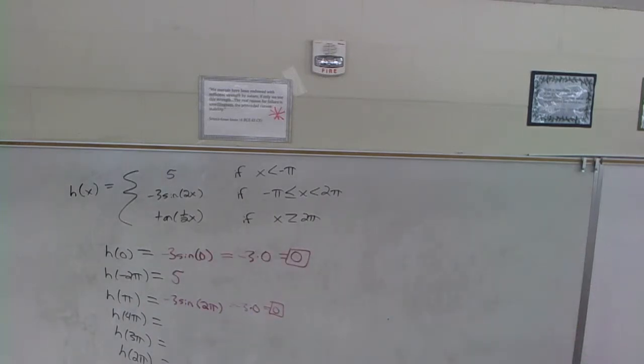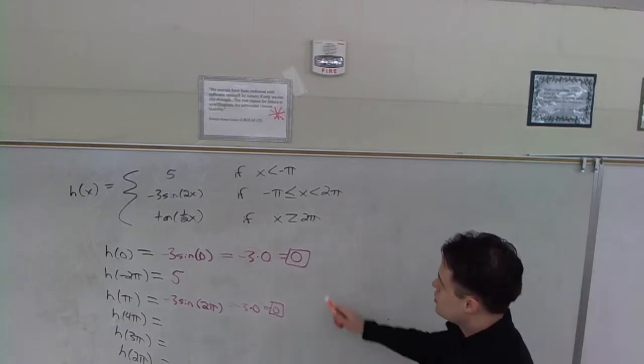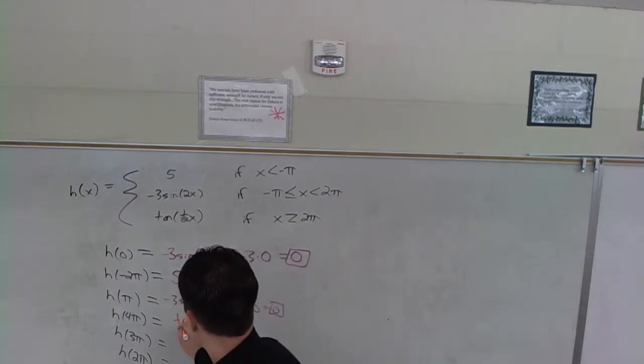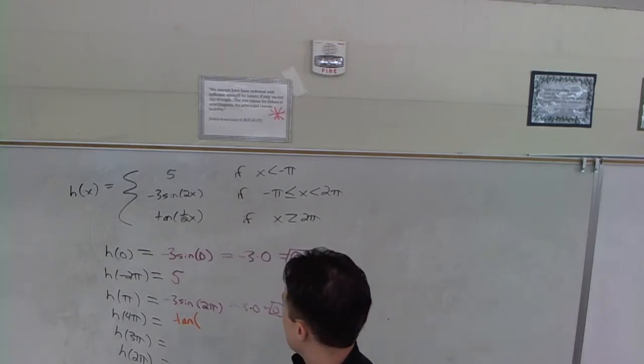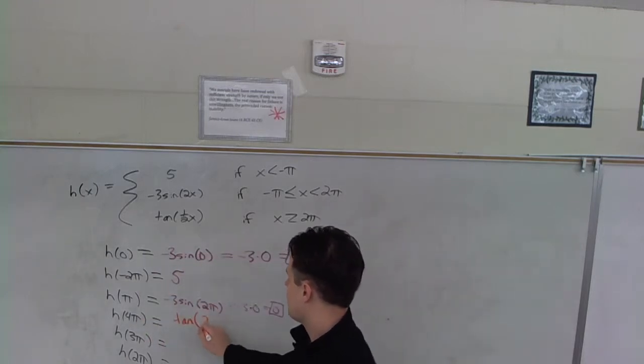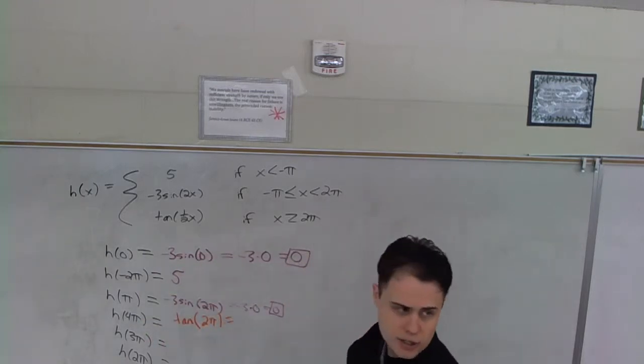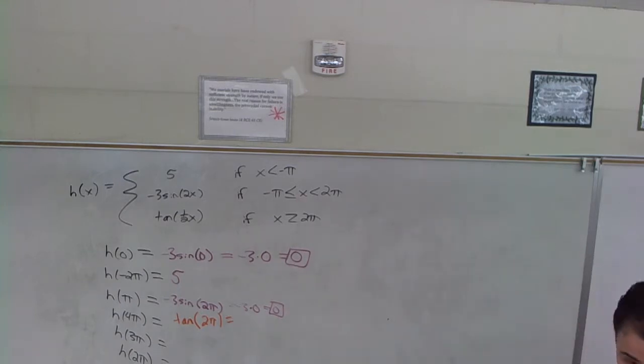What do you got, Herlin? Tangent. 4 pi is going to go in tangent. He's right. Tangent of what? 1 over 2. 2 pi. 2 pi. There we go. Heard it from Drennan. Very nice. Because half of 4 pi is 2 pi. You could write out another step if you like. What is tangent of 2 pi? You can think about your graph or your unit circle. Undefined.